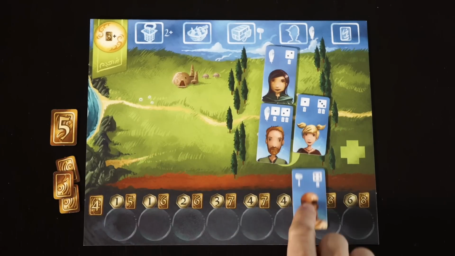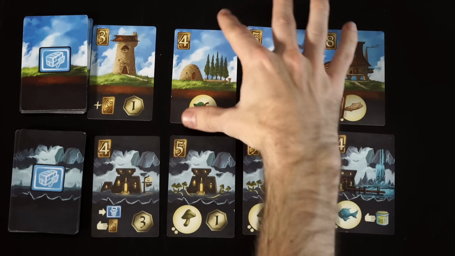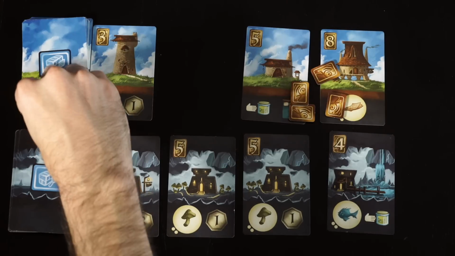The other action that requires a specific type of villager is building. Slide 1 villager with a hammer to the exhausted area, and now you get to construct a building. As long as you have the money, you can always build an above ground building. Simply pay the cost on the top left of the card and place it next to your village. Then draw a new card to replace the one you took.